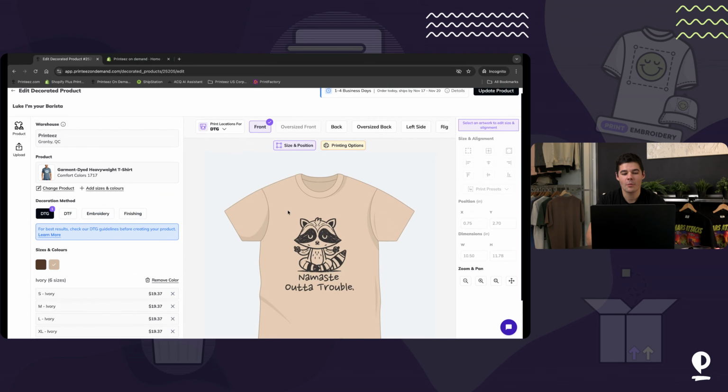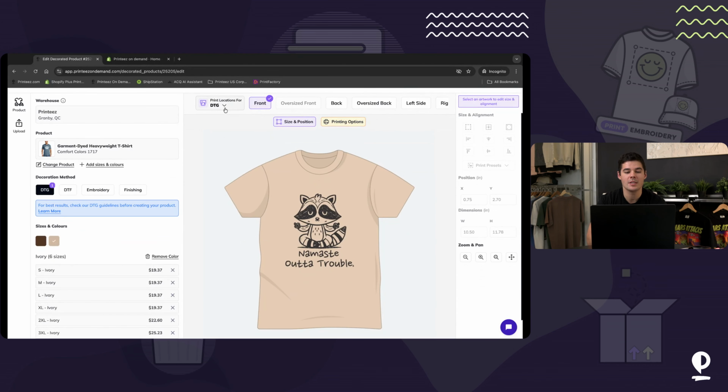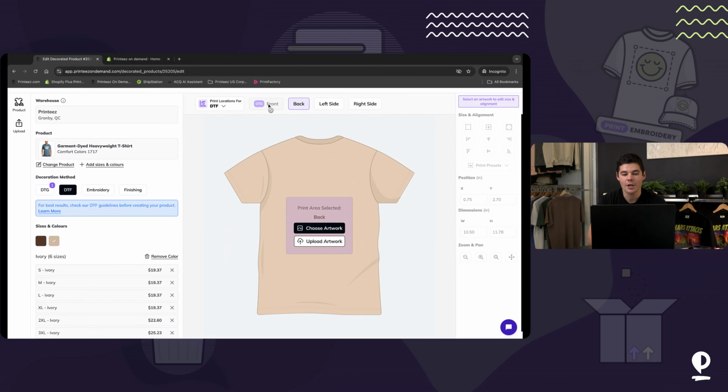Really cool. I want to showcase this tool as well. Maybe you're like, oh, you know what? I don't want to use DTG for this print. I want to use DTF. And the most native way of doing this, in our heads, is we're simply going to click on DTF here. And I agree. It's like, why can't I just edit the front, right? I just want to switch this. Like, why am I blocked? It says DTG. It's just the nature that every print area is connected to a decoration method.